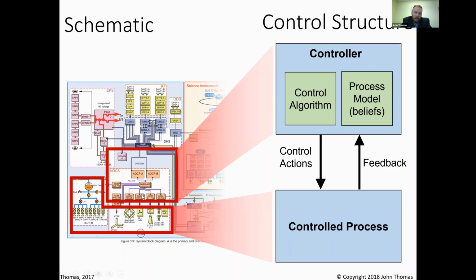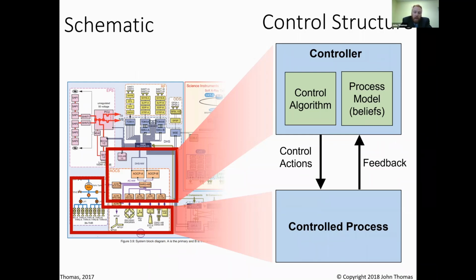So we want to migrate from something on the left towards a higher level view on the right, where we have control actions to try to control some process, some feedback that may be used by a controller to monitor what's going on. Of course, how's that feedback used inside the controller? Well, every controller has something called a process model. What that means is basically a set of beliefs that the controller has about the outside world. Those beliefs can be updated and influenced by feedback and other things.